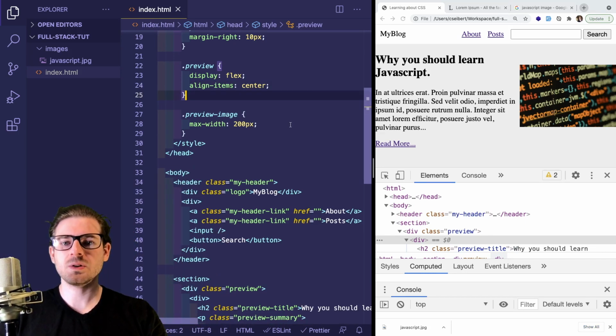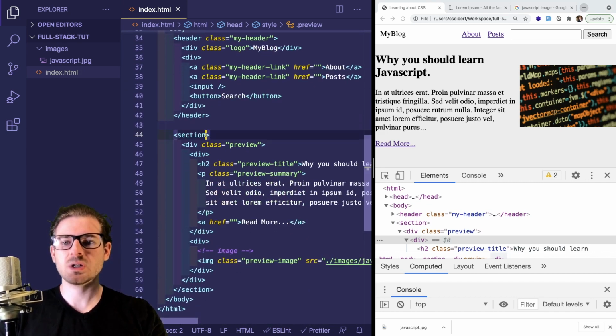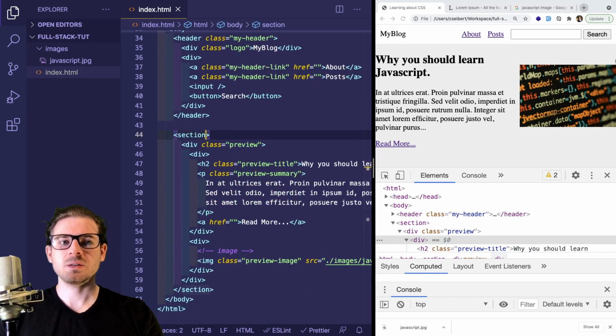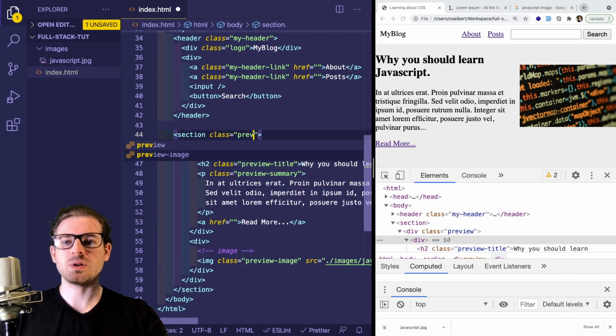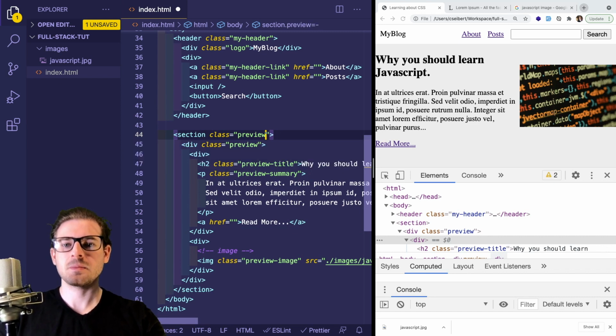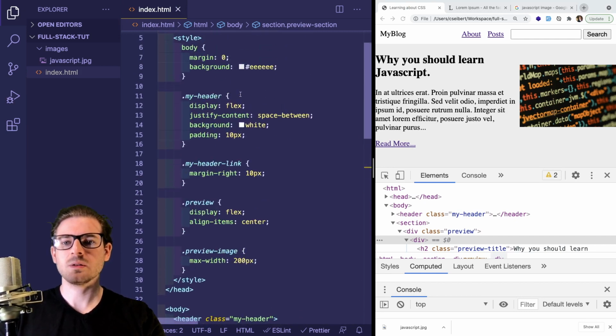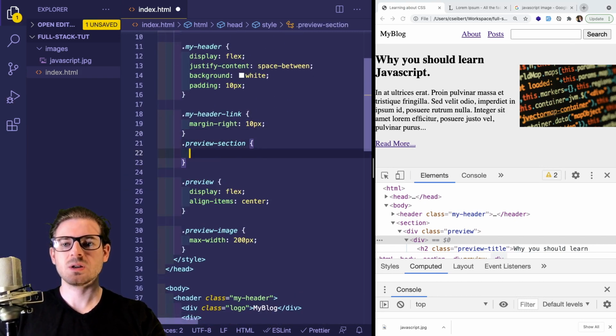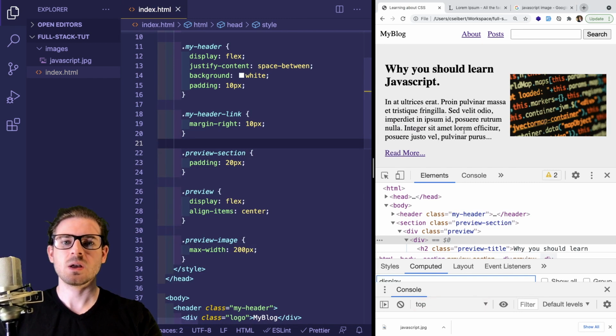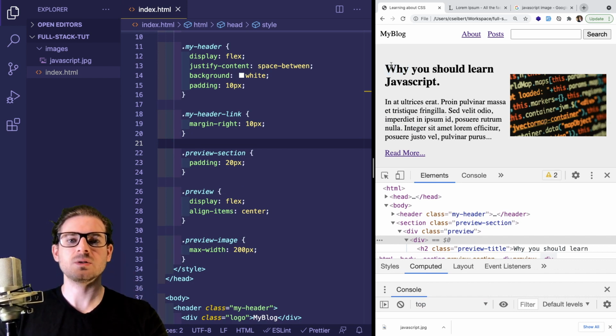All right, so another thing I want to do is the actual section. There's like no space between the end of the page and my content. So it'd be nice if we added some padding to that. So I'm going to say class is preview section. And I'm going to go ahead and style that as well. So up here, I'll just add a dot, say preview section, and then I can say padding of, we'll do 20 pixels and see how that looks. Usually you want it to align maybe with the header, but it can be a little bit indented as well if you want. So that looks pretty good.